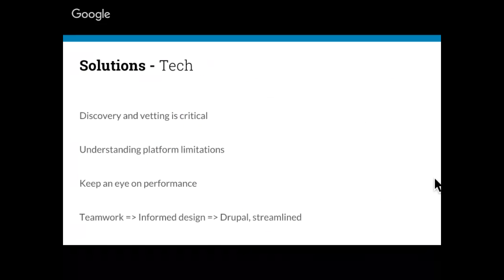All right, so let's talk about some of the watch-outs, the technical aspects of solving these problems. One thing for us is that discovery and vetting are critical. Drupal is open source, and all the modules are open source. Many of them are very good, but they may or may not fit your use case. So before you say, oh yeah, we'll use paragraphs for that, it's always good to do some discovery and check to make sure it's actually going to fit your unique needs. Vetting them for bugs and other issues ahead of time is really important so you can properly scope out projects.